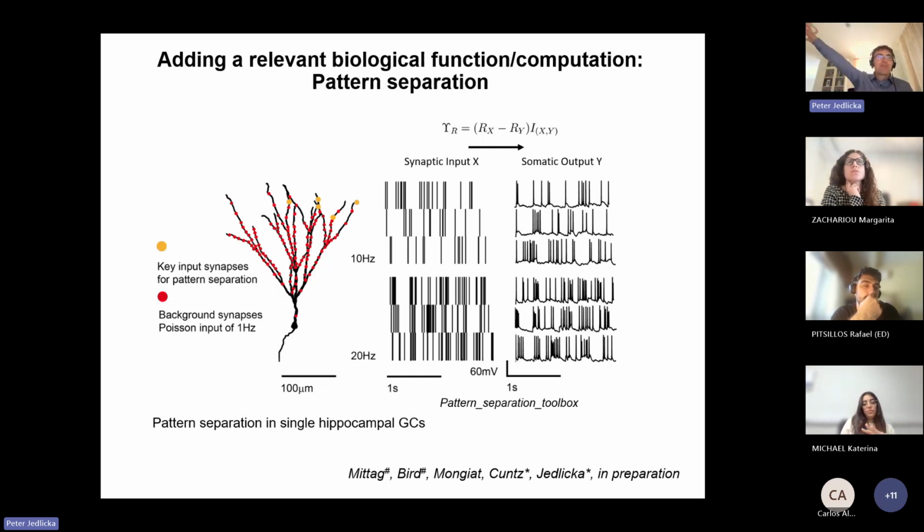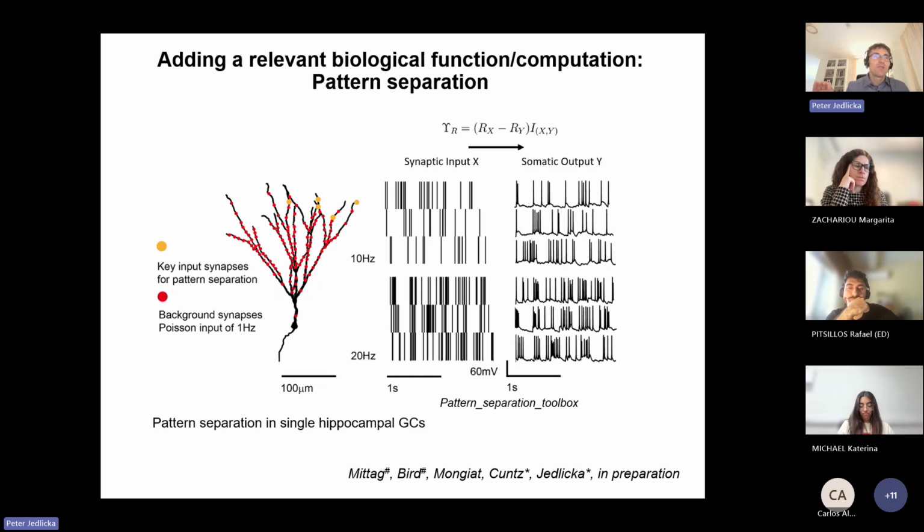Now, okay, now we'll make a big jump from behavior to single cell modeling. I know it's a huge jump, but still, believe me that you can meaningfully represent pattern separation also at the level of spikes. So here we basically feed input spikes into our granule cell models, and then we measure output spikes, and the cell is supposed to separate them, right? So the cell is supposed to make the input spike patterns more dissimilar. Basically, if you inject noise, or if you delete some spikes, that already would introduce heterogeneity, and this would increase the pattern separation.